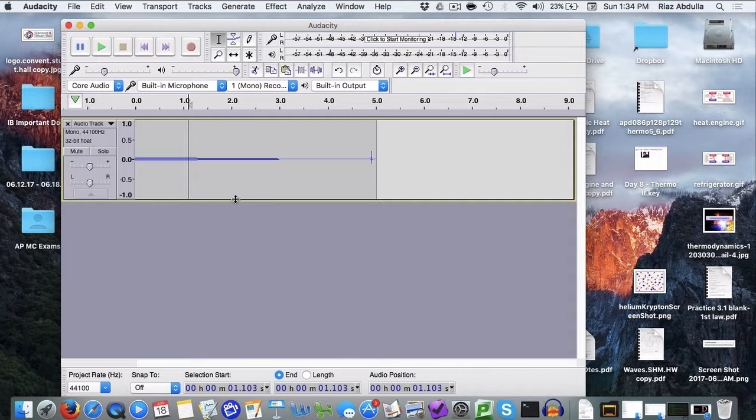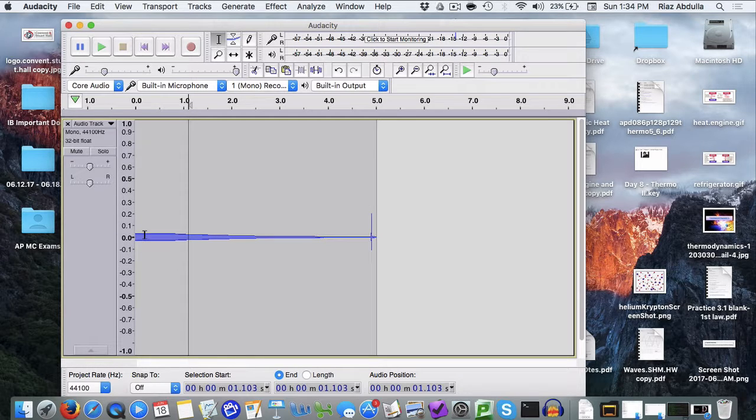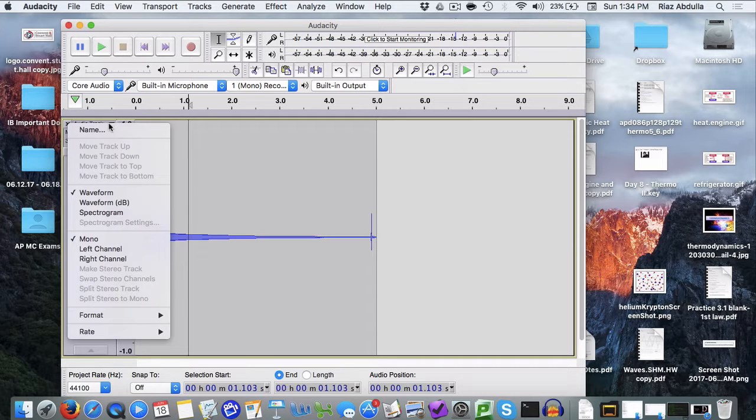So I actually stretch the bottom here to get myself a little bit more space. Now this is a measure effectively of the note's amplitude, which is for our purposes a measure of its loudness or the energy that it carries. That doesn't tell us the frequency of the note. To get the frequency, what we're going to do is go into the audio track and get a spectrogram.